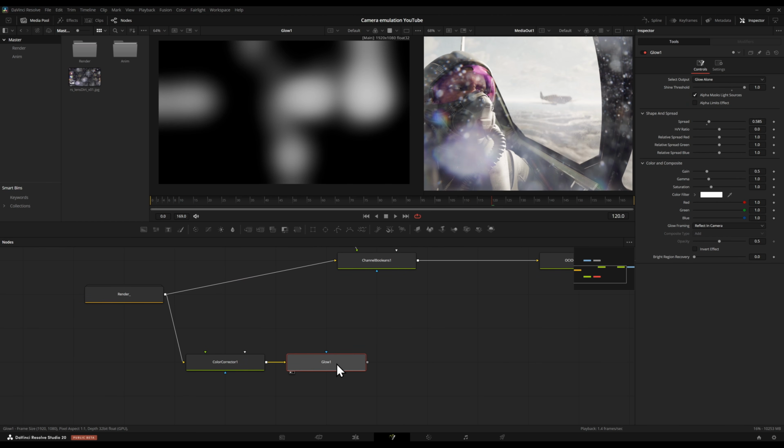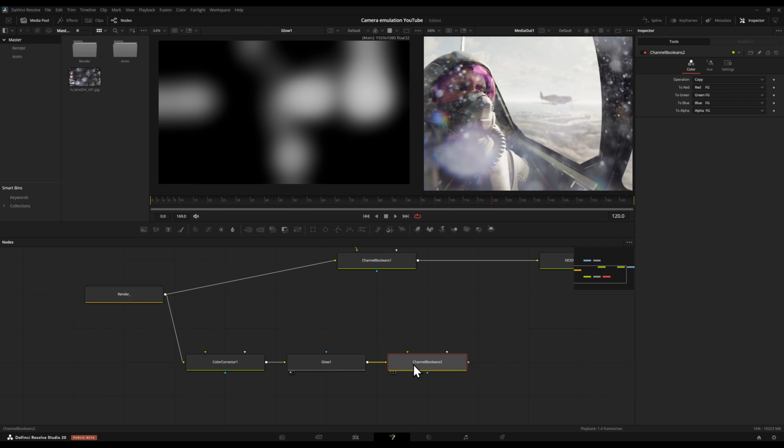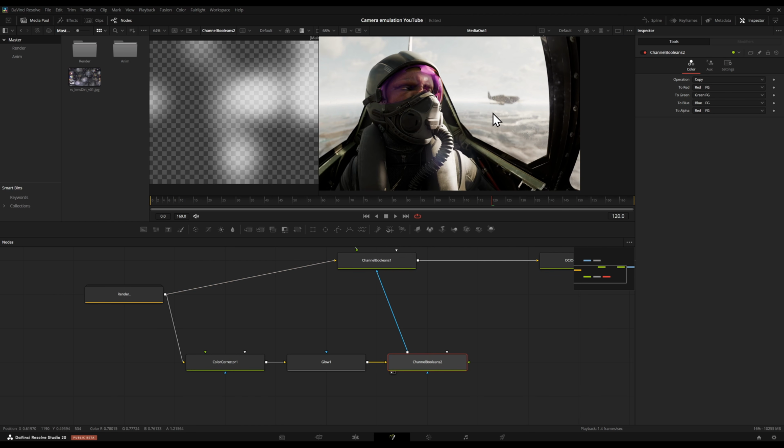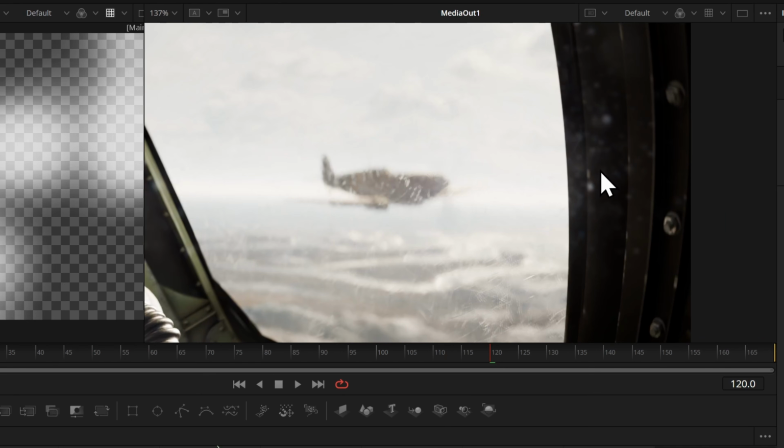And that is very easy to do. We press Control Space to add a node and search BOL, the channel booleans again. And in here, I can say that to the alpha channel, I want to put either the red, green, or blue channel. It doesn't matter which one because it's a grayscale image. So let's just choose red, and that makes the image transparent where it's black and less transparent where it's white. Now, if I plug this into the channel boolean's mask input, which is the blue input, most of the dirt disappears, but you can see it still appears here around the bright parts of the window.